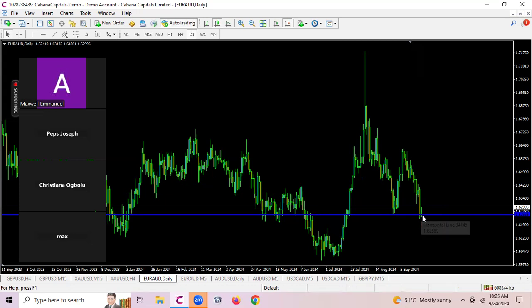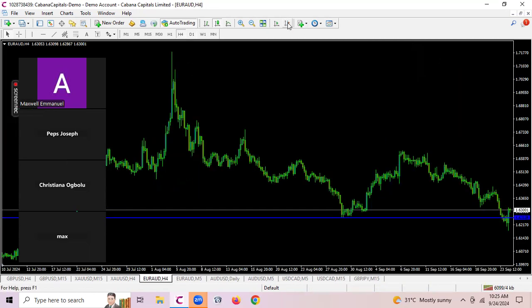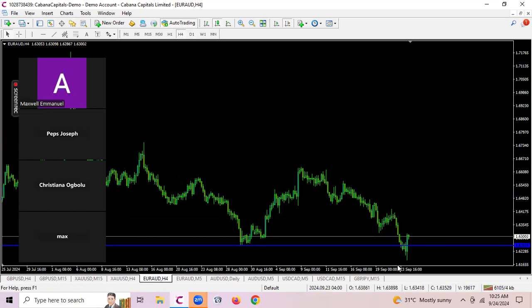So today's candle so far has been bullish, so I'm looking for a buy opportunity on Euro Aussie. But as you can see, price has already moved. This is an engulfing pattern. Liquidity residing at this previous low was cleared, and the pattern that formed after liquidity got cleared is a bullish engulfing pattern, right?